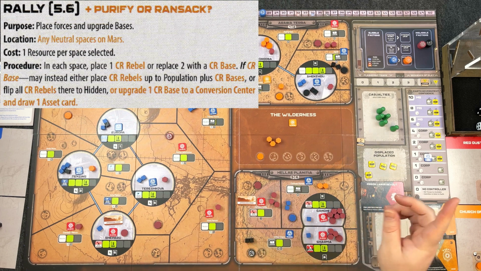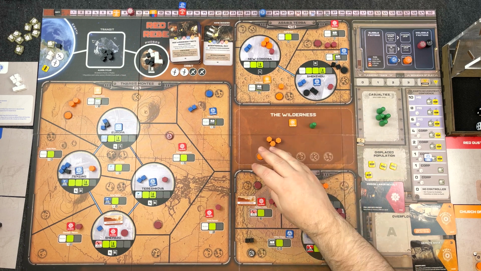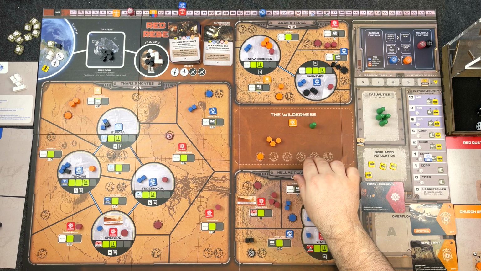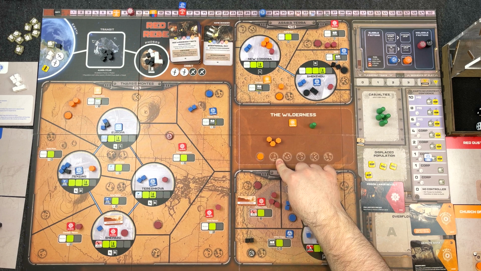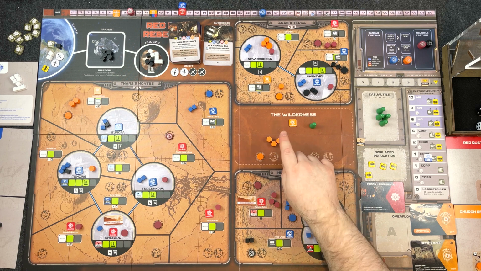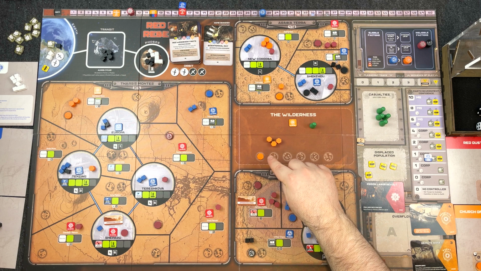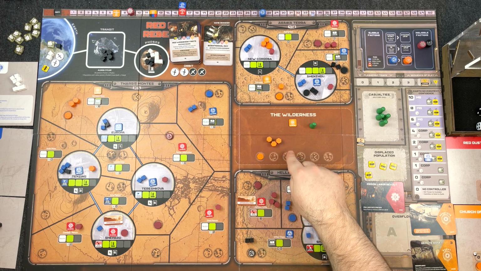All right. So first off, we definitely want to pick the wilderness. We always basically want to pick the wilderness. We want to get it beefed up, as many rebels and then as many bases as possible. So picking the wilderness here, we can place 1 rebel, or we can replace 2 of them with a base. If a base is already there, which there is 1, we can instead place rebels up to the population, which unfortunately the wilderness has population of 0 plus bases, so right now there'll only be 1, or flip them to hidden, or upgrade a base to conversion center.